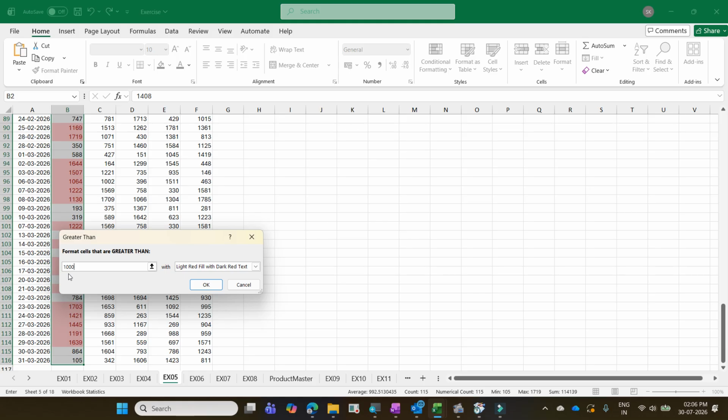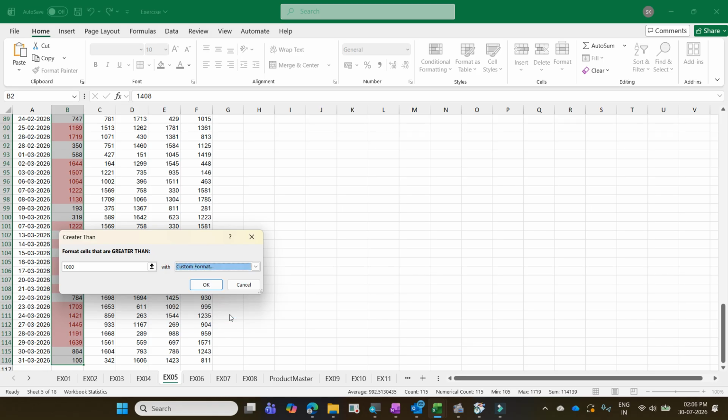I don't want the light red color because since it's a target, I want to give a different color. So instead of light red fill with dark red text, let us go for yellow or green color. Still, if you are not satisfied, you can go to custom format, where we can create our own customized format. So click on custom format.